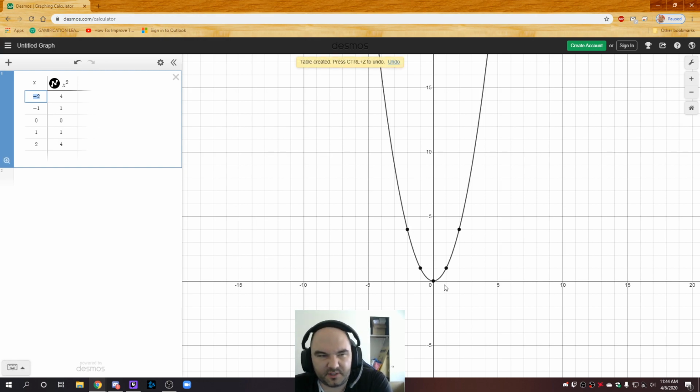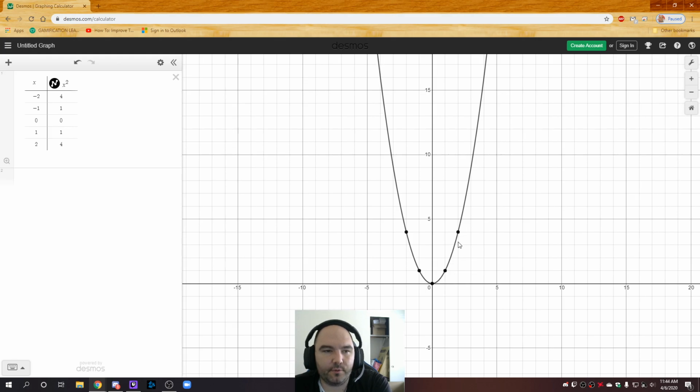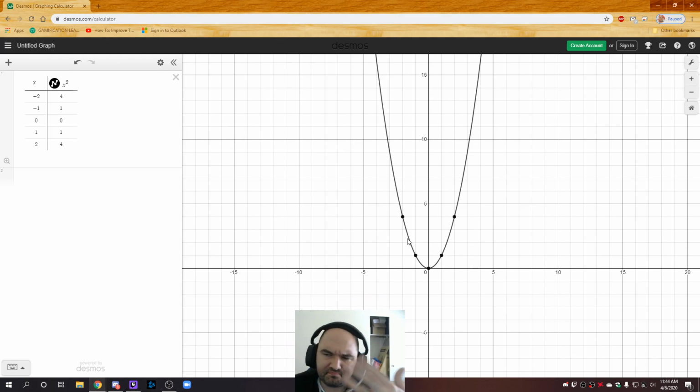Here's the basic 5 points. This is what we're going to make on all of our graphs, but they're not going to be these 5 points every time because our vertex isn't always going to be in the middle. But I do want you to see this. The first point to the right is up 1 and over 1, and the second point is over 2 and up 4. Now, there's a little bit of mathematical reason for why it goes up 1 and over 1, and then up 4 and over 2.